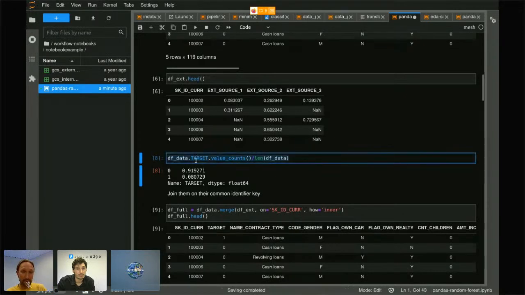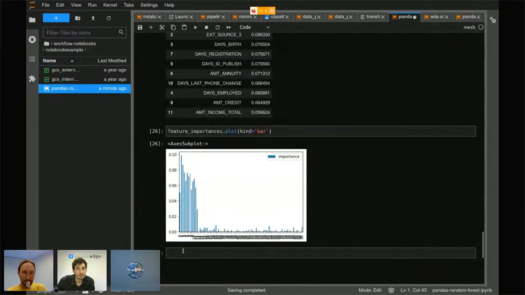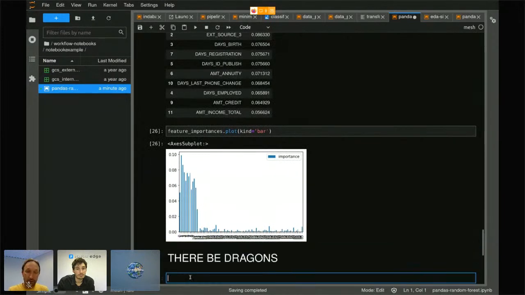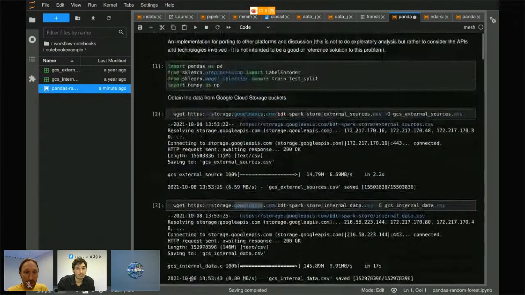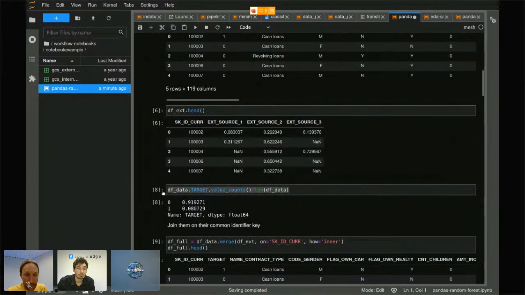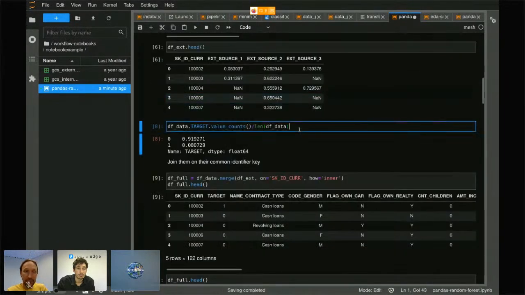Something that we sometimes do is, if you have a pipeline that's running and you have these stages that are executing, you can still have an exploratory notebook that's a bit messy, that everybody just accepts will be messy. Something that we've also found is quite handy is to create a little area right at the bottom of the notebook. I'm going to use Markdown here and say, there be dragons. And you put all your weird stuff in the bottom. That really does help. But I'm going to go up to the top again quickly, and this cell should execute.